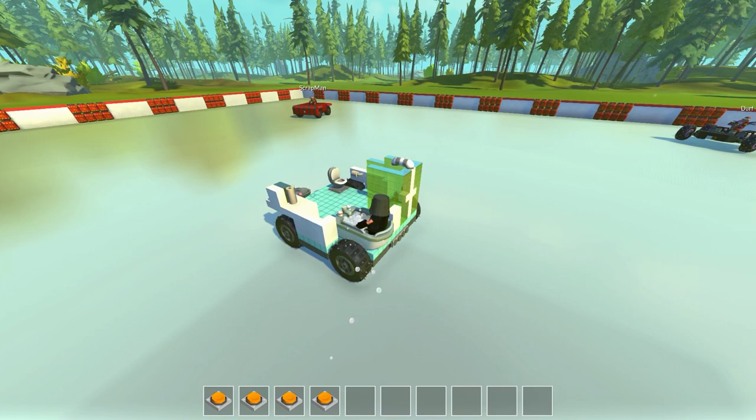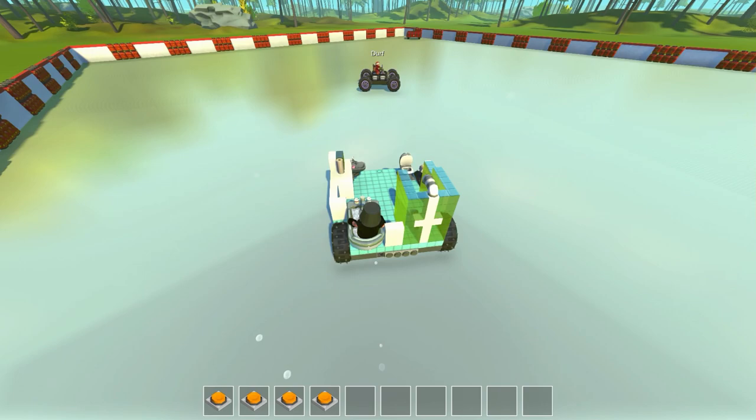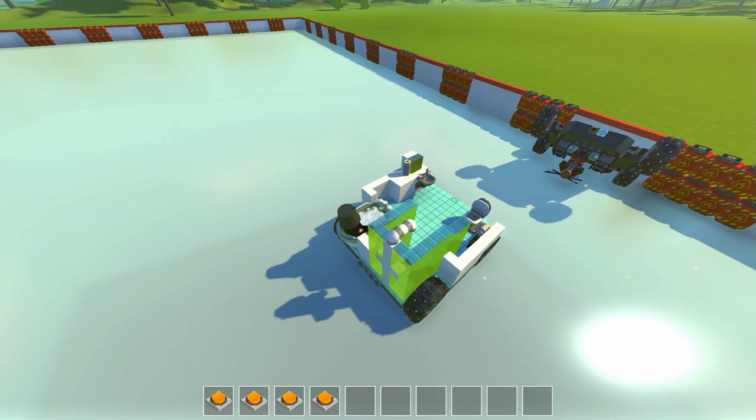All right, Scrapman, let's do this. All right, here we go. Oh, no. I just hit the corner perfectly. That's so much more aggressive. All right, Dirk, you ready for this? Into Scrapman. You're going to go into Scrapman. Uh-oh. All right, here we go. Oh, no. Just got annihilated.